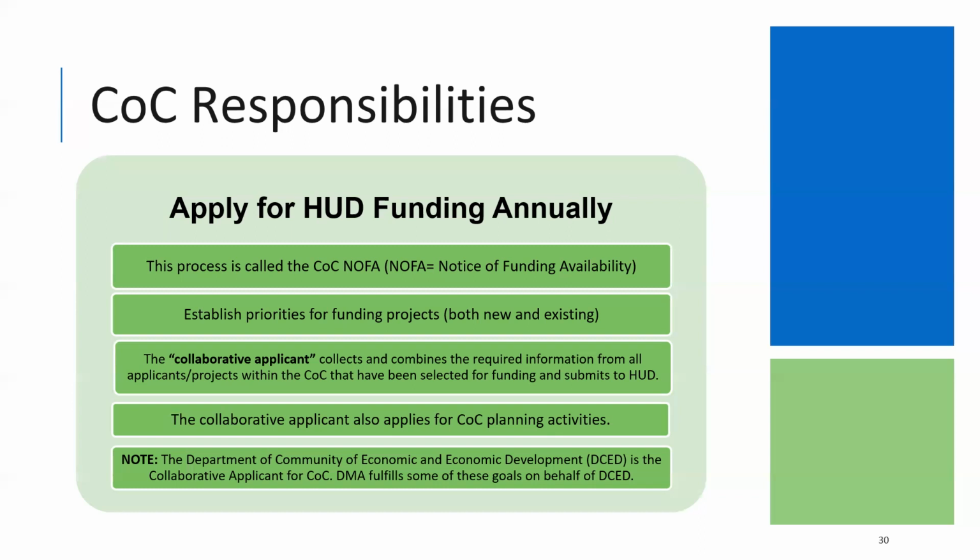And just to note that, again, DCED is the collaborative applicant for the CoC, and DMA consults with DCED. So DMA does fulfill some of these activities on behalf of the CoC, for example, applying for HUD funding, coordinating the point-in-time count, and things like that. So that's a quick overview of the makeup of the CoC.